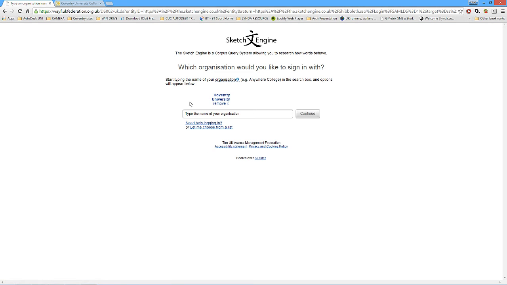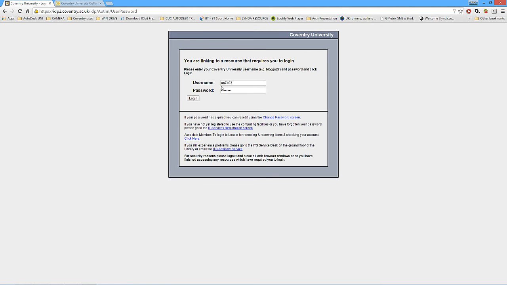Then if Coventry University isn't here already, just start typing in Coventry and you'll get that option. Click on continue and then input your Coventry username and your password, and then we can log in.